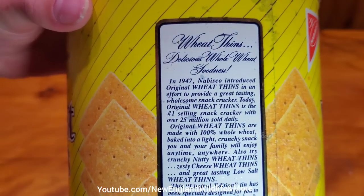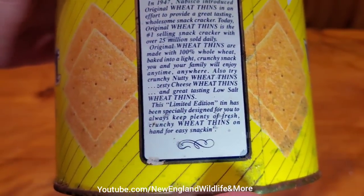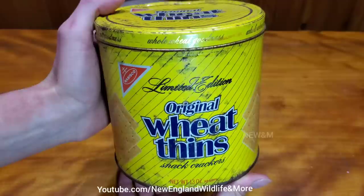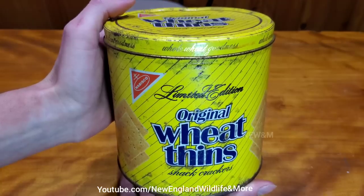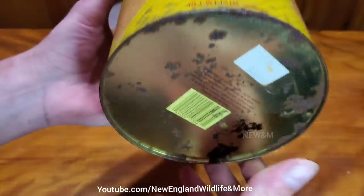Let me make sure this thing focuses in if anyone wants to read it. Honestly, when I first found this I thought the container was from the 50s because that's what it looks like, but after a little bit of research — because it says '87 underneath — it is 1987, but it looks a lot older.